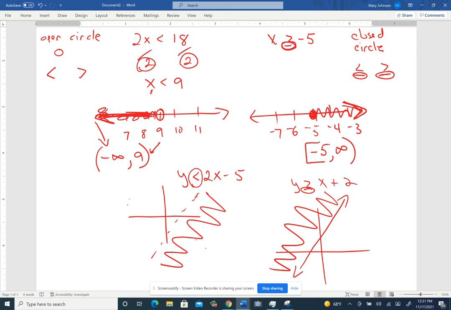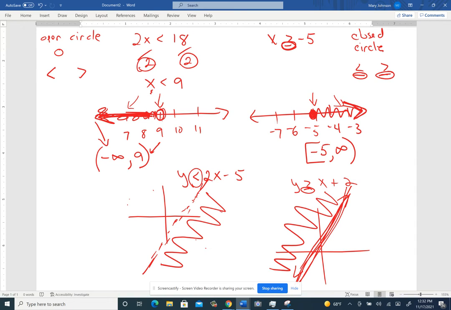We're going to have to graph the boundary, which, in this case, the boundary was just a point. Then decide which side to shade, just like we did here, had to decide which side to shade. And on the boundary, you have to decide whether it's included or not, open versus closed. So we're going to have to find the boundary, decide whether it's included, which would be solid, or not, which would be dashed. And then we have to decide which side to shade.